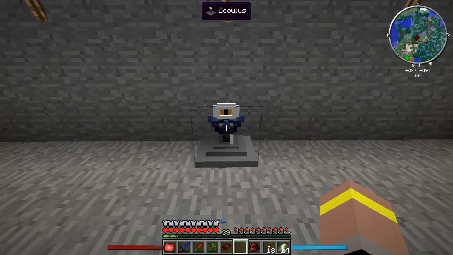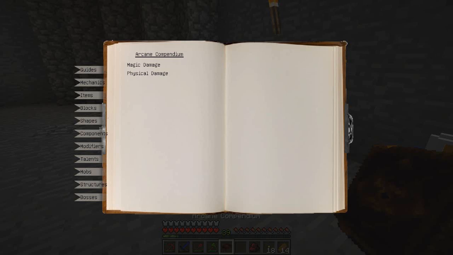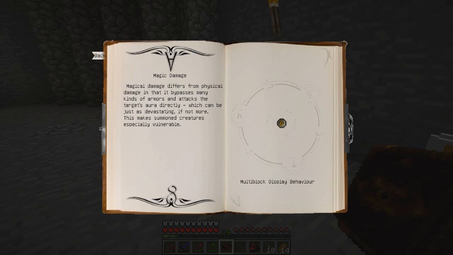There we go. So now, if we have a look in our arcane compendium, you can see that we now have magic damage as one of our main components to our spells. So magic damage differs from physical damage in that it bypasses many kinds of armor and attacks the target's aura directly, which can be just as devastating, if not more. This makes summoned creatures especially vulnerable.